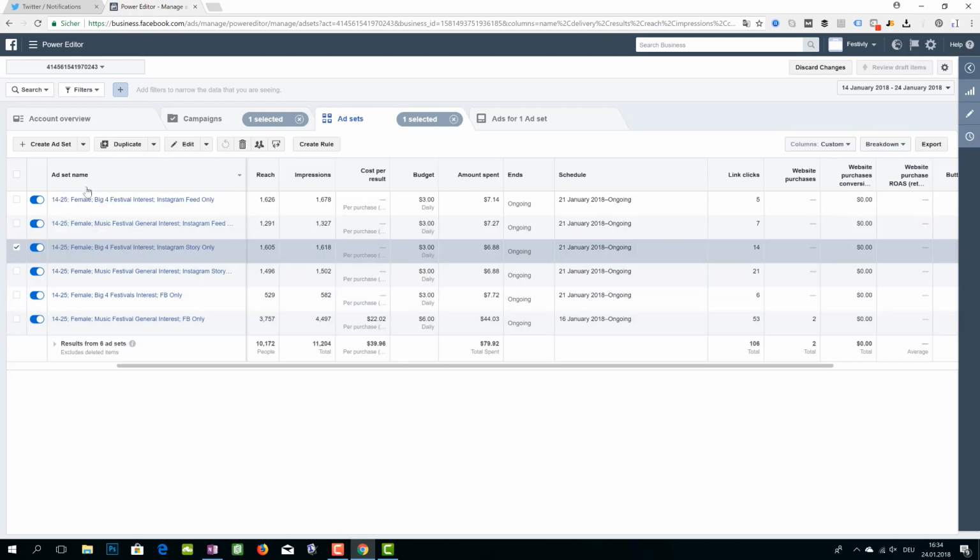The next thing is, you can see his targeting here in the ad set name. It's got 14 to 25 for all of these, so that's the age bracket he's targeting, and he's targeting females only in all of them. Now, this is a guy who understands marketing. He knows who his target customer is, and they are likely in the age bracket 14 to 25, and they are almost certainly female because he's selling a clothing item or a whole outfit for females who enjoy going to festivals.